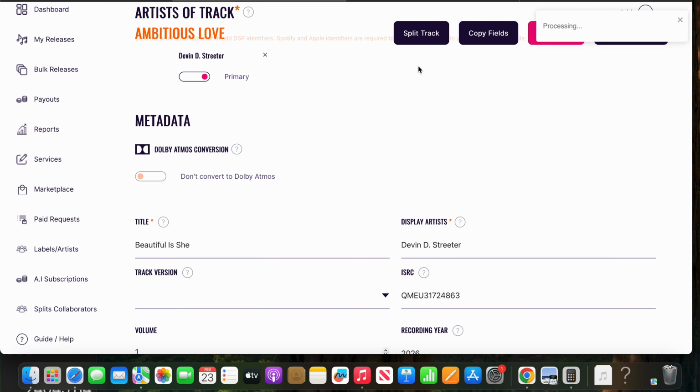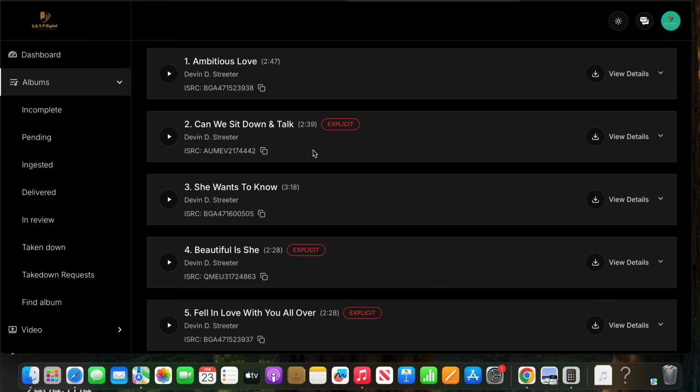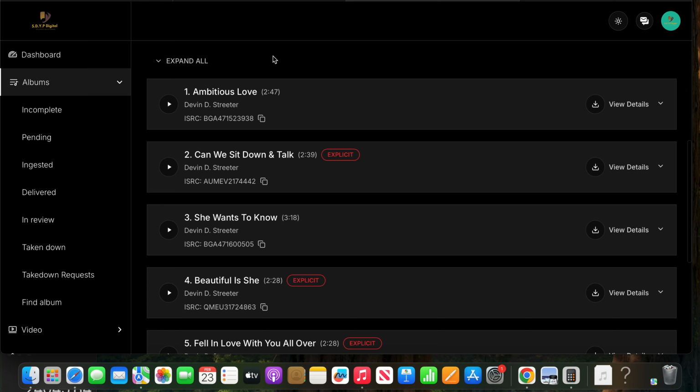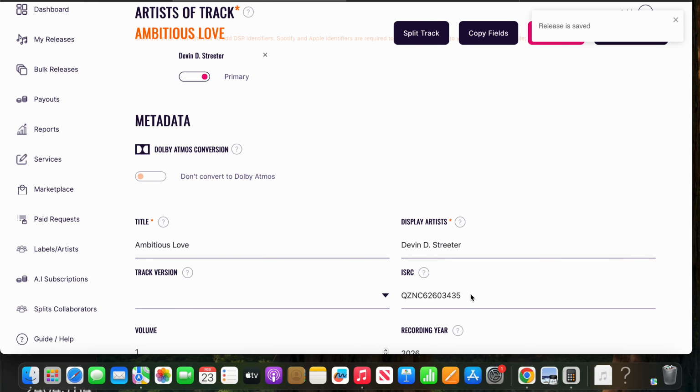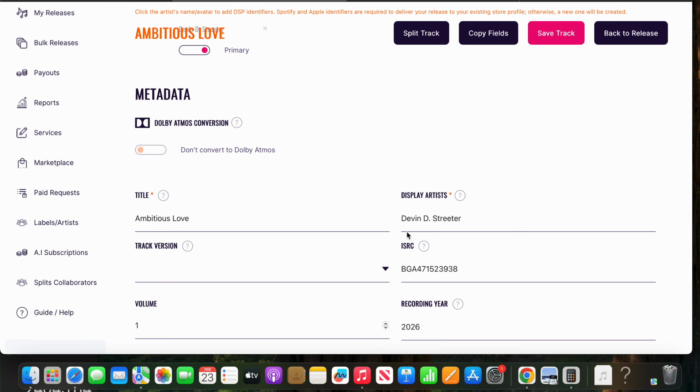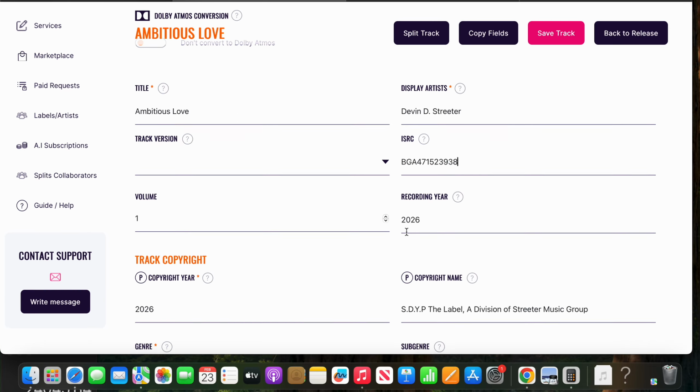Alright, that's done. Most of the time when you're doing copy fields, the most common thing you will have to change if you're doing a transfer is here. You have to add the old UPC and ISRC codes, because you have to have the ISRC codes from the old release and the old singles, songs on an album or EP or single. But when you do the copy fields, it automatically generates the ISRC code for you, or if you leave it blank, it automatically generates it for you. But that's only needed for new projects.